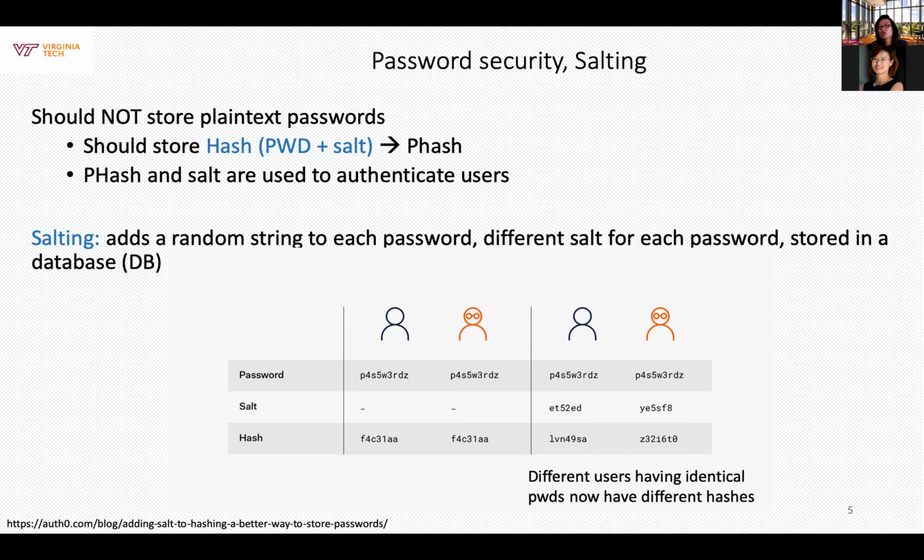Otherwise, you'd be able to say, oh, I somehow know Johnny's password, and Johnny's password hash value is the same as Alice's password hash, and therefore Alice must have the same password. So you want to make things a little bit different. The salts are stored in a database without encryption. You have to stop somewhere. It just makes it difficult for people to guess.